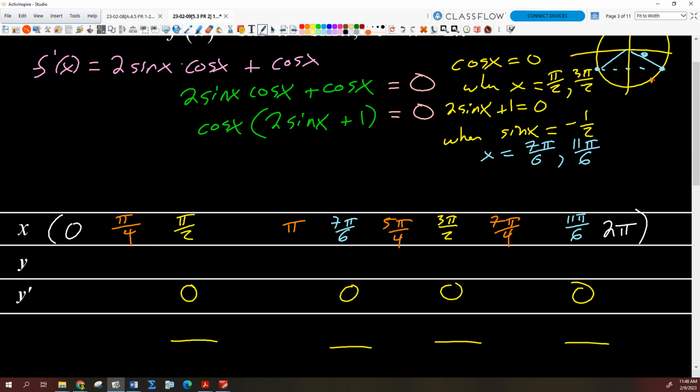It's hard to pick a point there because we don't have any convenient unit circle points. So what I would do is I would just use the endpoint, even though it's an open endpoint. So what? We could still use the value 2 pi, whatever value it's approaching there would be fine. This is not a critical number, so it's not like I absolutely have to pick a value in between these two. Does that make sense?